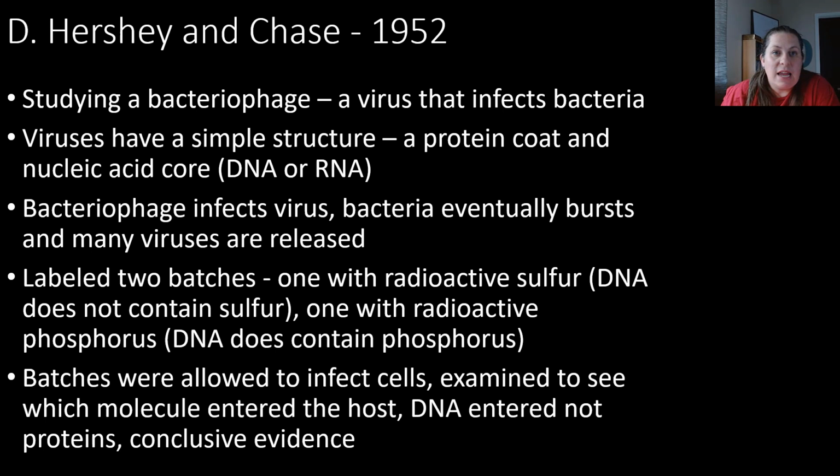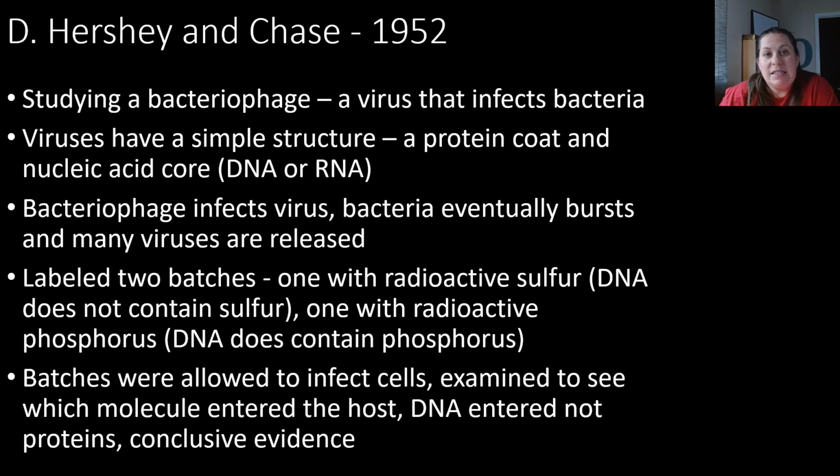Now this brings us to the next set of scientists in 1952 named Hershey and Chase. They were studying bacteriophages. Bacteriophages are viruses that infect bacteria. So bacteria are not even immune to getting sick. These are viruses that have very simple structures. They have a protein coat and a nucleic acid core. That nucleic acid core is made out of DNA or RNA. Bacteriophages infect bacteria, so the bacteria eventually burst and release all these new viruses that they have now made.